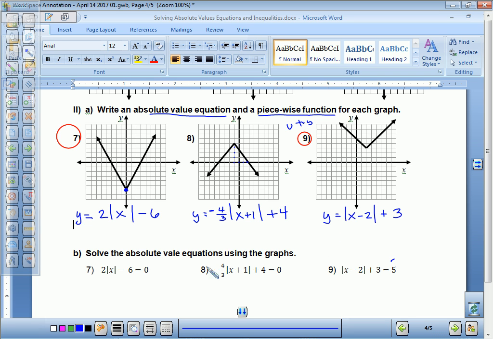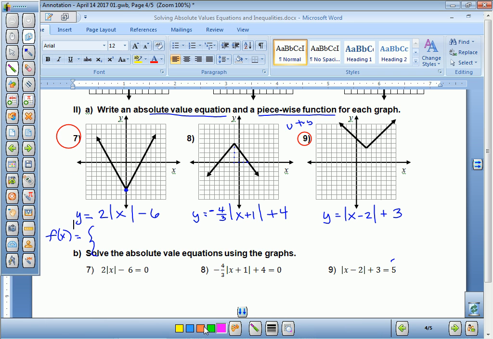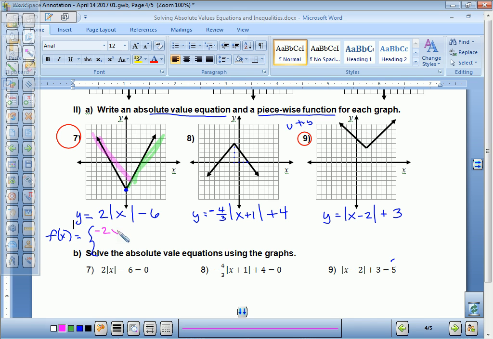Yes. Okay, now I'm going to show you 2 different ways to write the piecewise function. We already know one. If we're given the graph, it's easy to write the piecewise function. We do one piece at a time, so we could attack the left side and then the right side. If we were to write a linear equation that represents this side, the slope is down 2 over 1, and the y-intercept is -6. Now that's for x values that are less than or equal to 0.